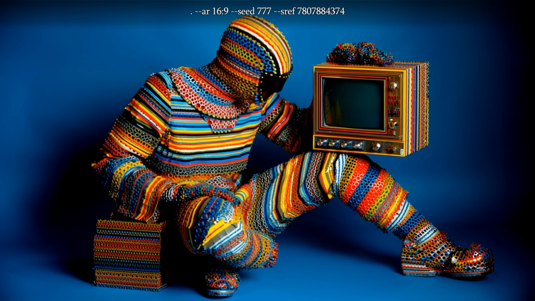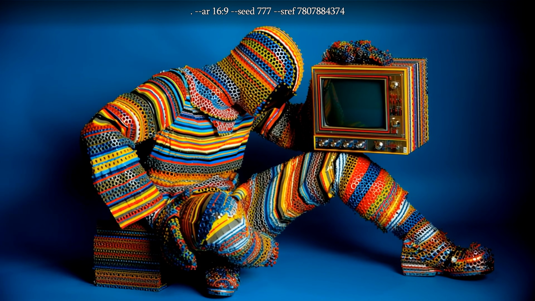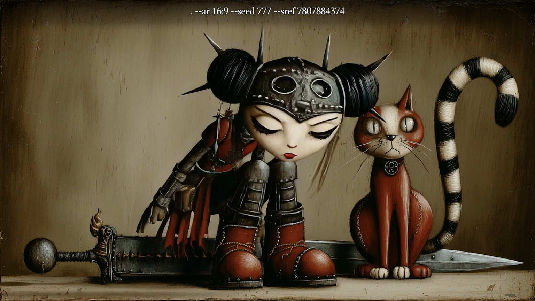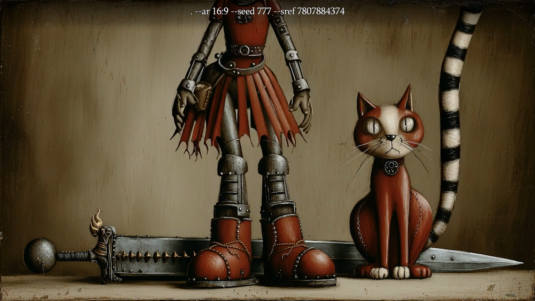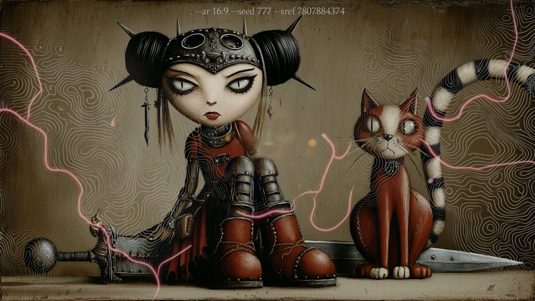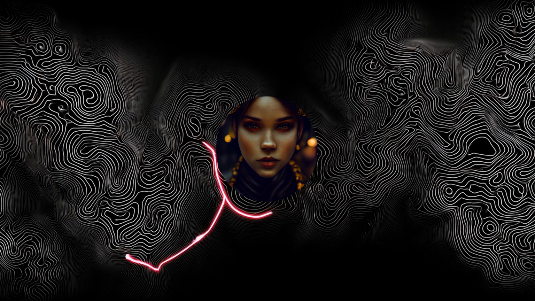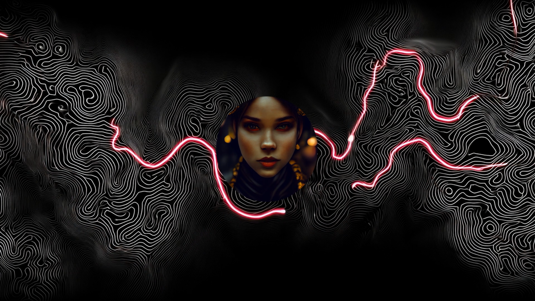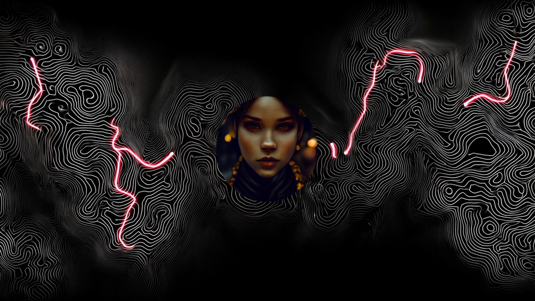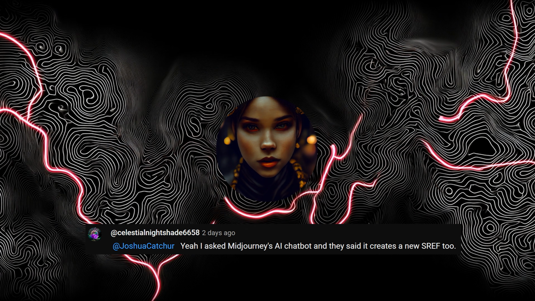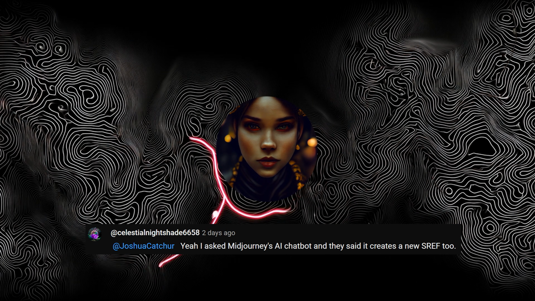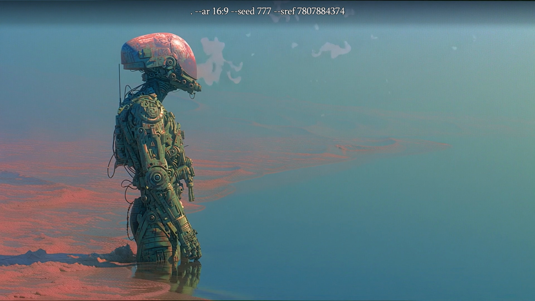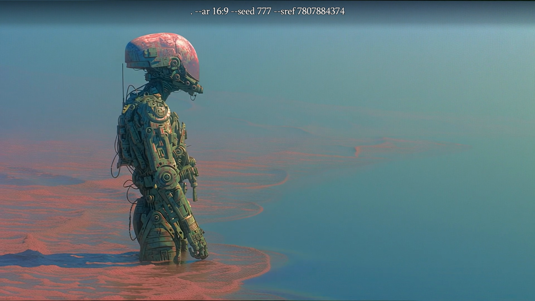On top of that, they mentioned it really should be showing as --style instead of --sREF, because that's how it behaves. Then came the kicker. Someone asked Midjourney's own AI chatbot about it, and it said, yeah, Style Creator creates a new style reference too.